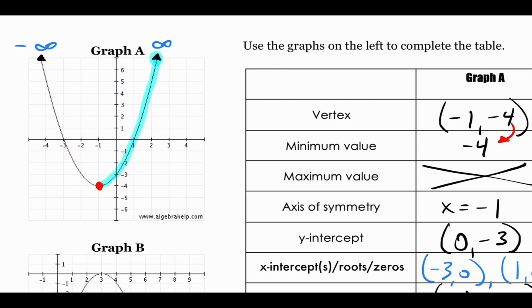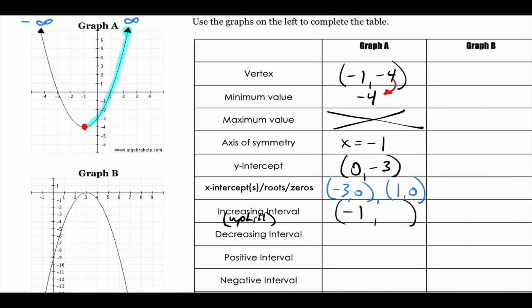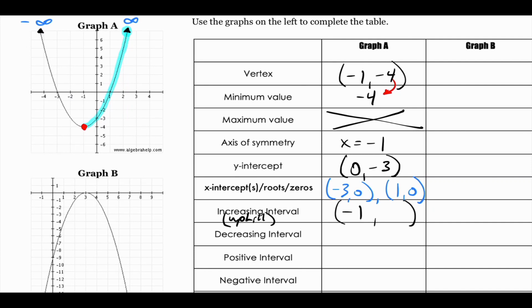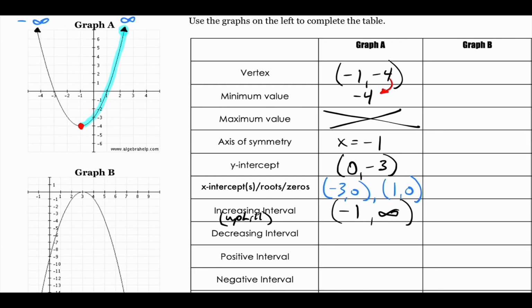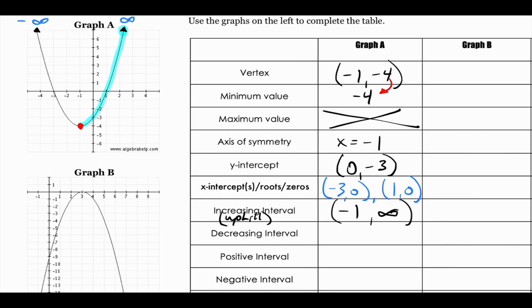So we said we started at -1, right? And then we kept going to the arrow. And what does the arrow represent? Positive infinity. So that's what we're going to write down here. Sideways 8. It means it starts at -1 and then it never stops going uphill. It never changes. It's always increasing. Okay. Decreasing is the same thing, but downhill.